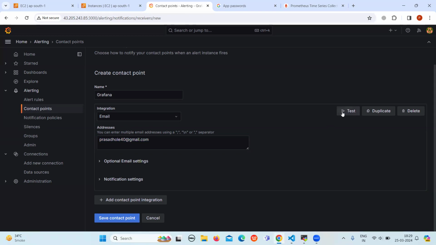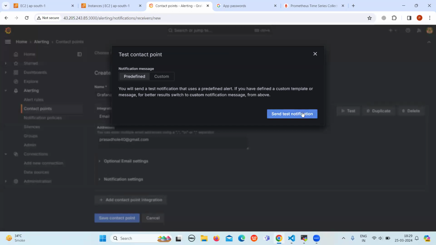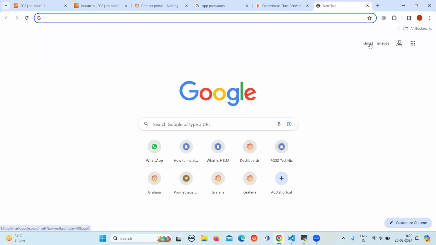You can even test it. Click on the test, send test notification. This will test the contact point. The test alert is sent. Just open your email box.